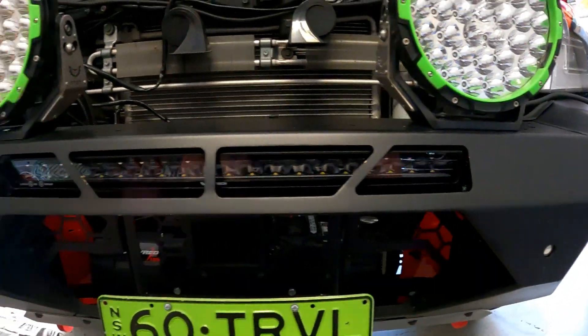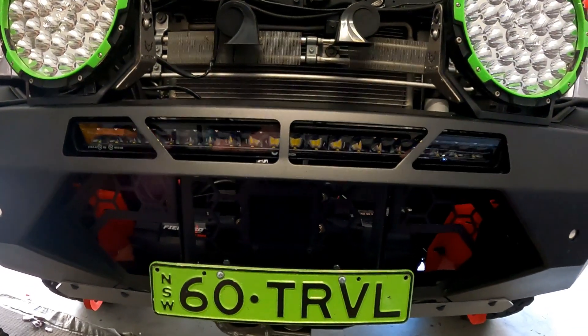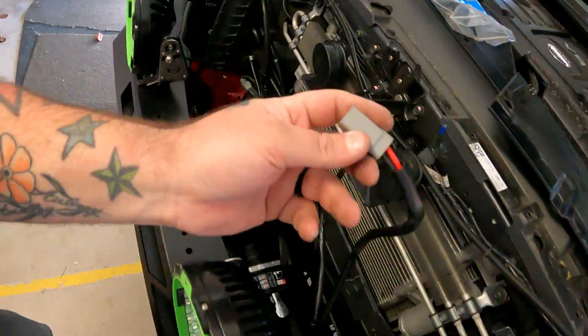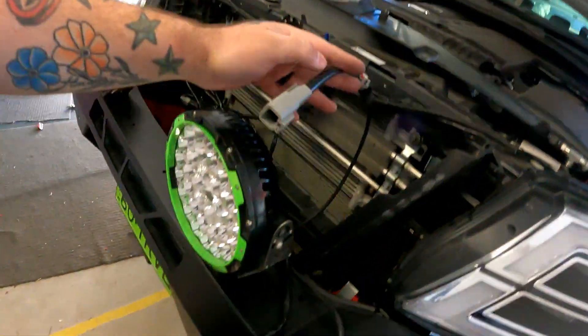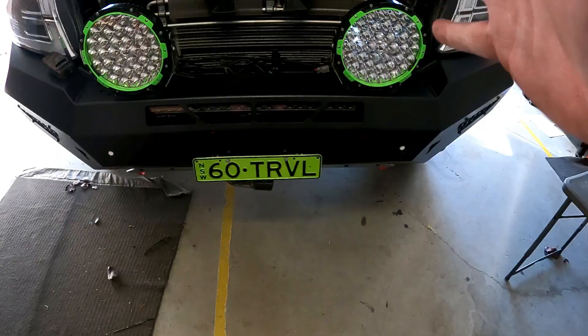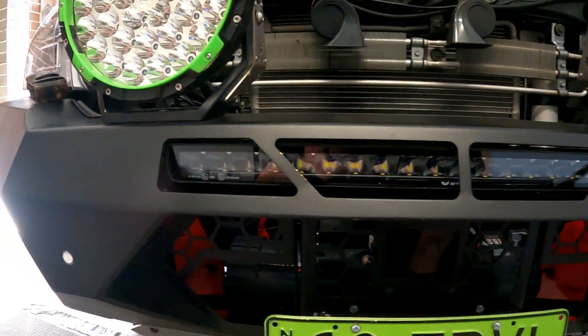I'll be interested to see how it goes with these reflectors. Plug all the clips in there and we're good to go. So here's the wiring that I've already run — the wiring from the light bar. I'll plug them two together and zip tie it all up. Harnesses are plug and play. These things you can mount them anywhere, especially with the two types of brackets. Definitely keen to see how this goes tonight.